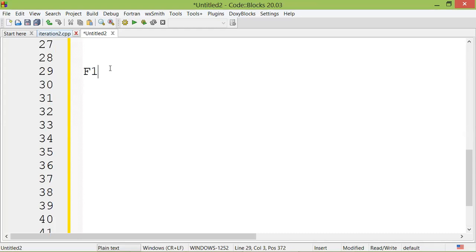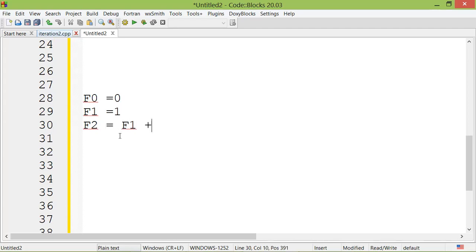So if we like to write these things, at first f0 will be 0, f1 will be 1, and from f2 the normal rhythm begins: f2 will be f1 plus f0, that means the previous two.